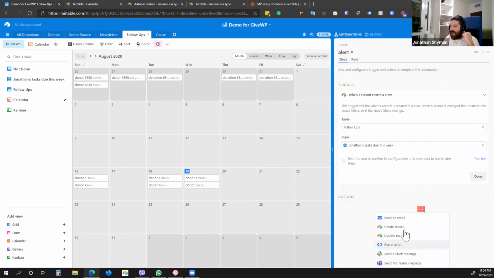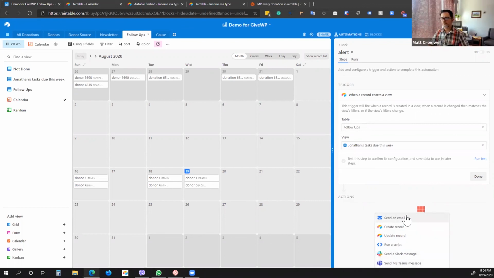So then I can do add action, and I could do send an email. It also has built-in send a Slack message or a Teams message. For the send an email, you do need to integrate it with a SendGrid account. Not particularly hard to do, like a 10-minute setup, and then that email comes in through your SendGrid. I think by the time some people watch this, the list might be longer. They created this and added it to Airtable within the last 2 weeks or something.